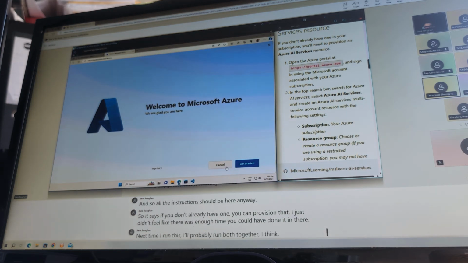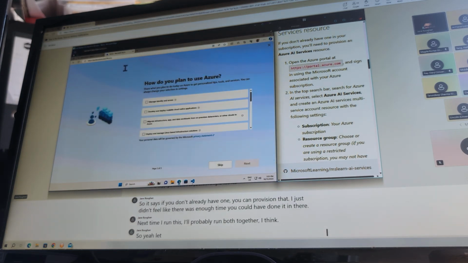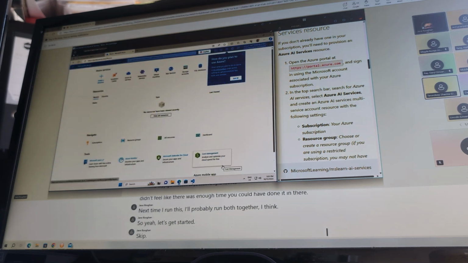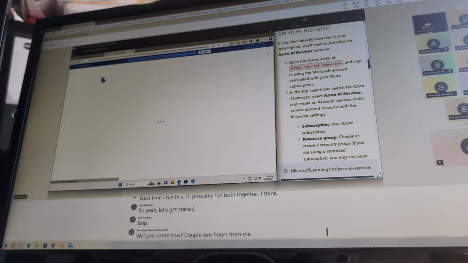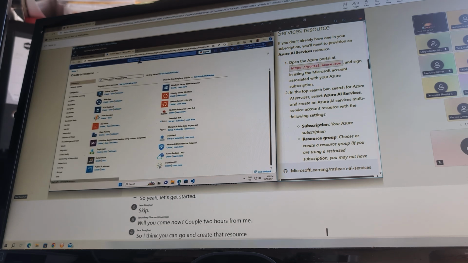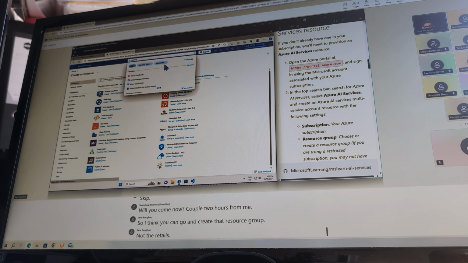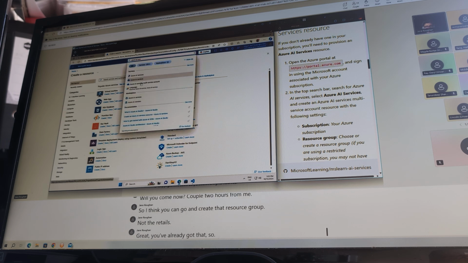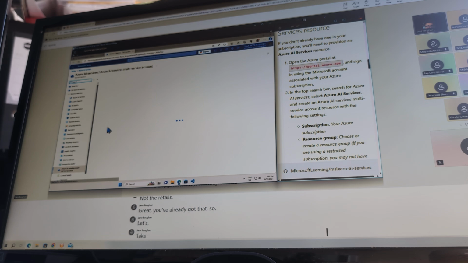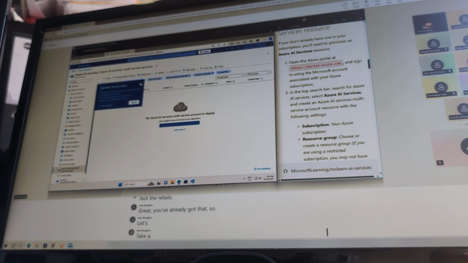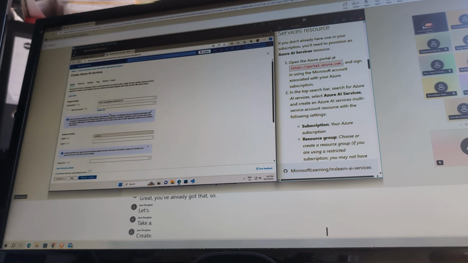So, yeah, let's get started. I think you can go and create that resource group. Not the resource group, you've already got that. So let's go to services, multi-service, and create. Group 1.